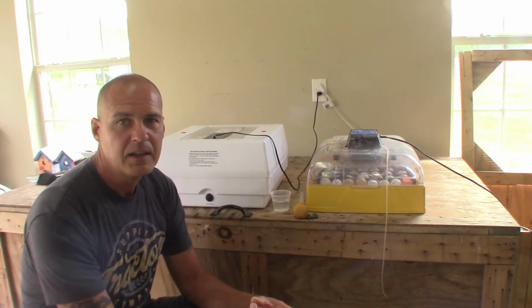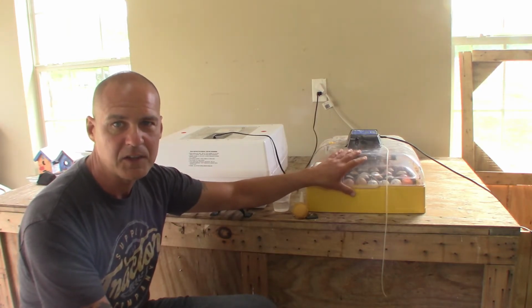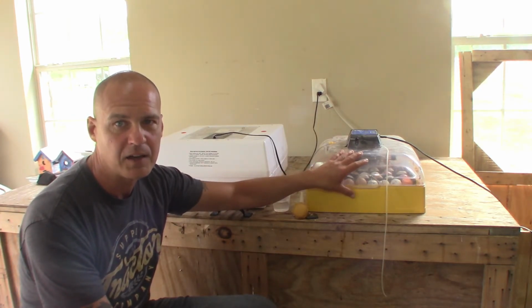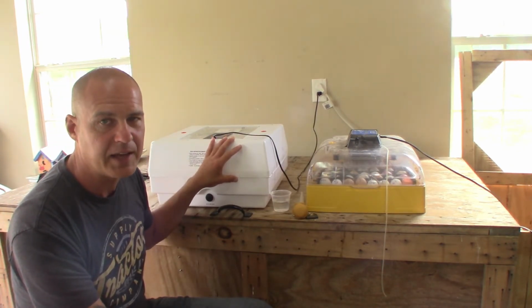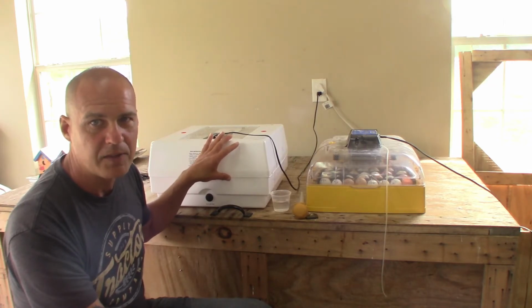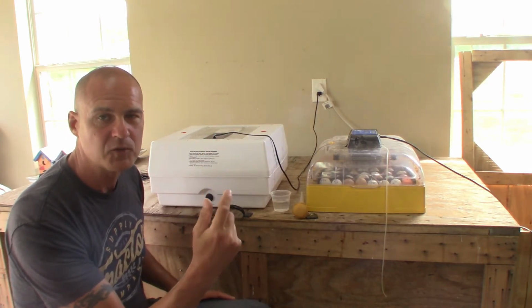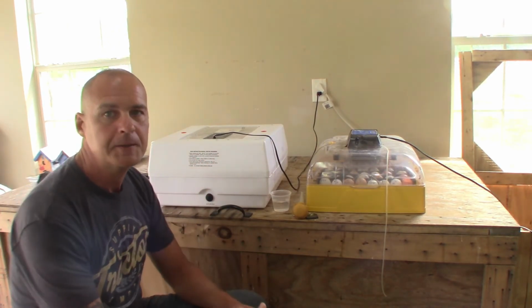The drowning usually occurs from mistakes made during the first 18 days of incubation and it not drying out enough, whereas shrink wrapping usually takes place during the last 3 days where the humidity is not high enough to allow that membrane to stay nice and moist, where that chick can pip its way out and it doesn't shrink wrap around it and the chick can move freely.